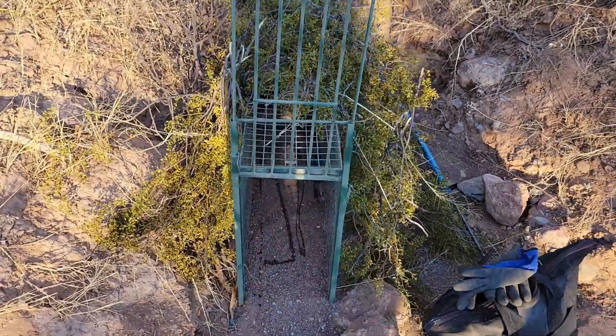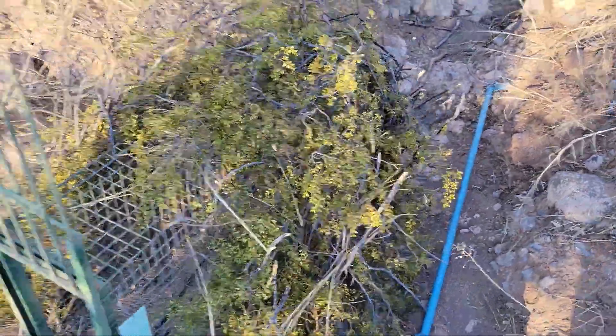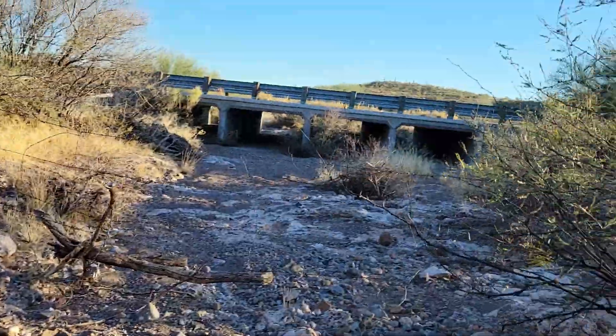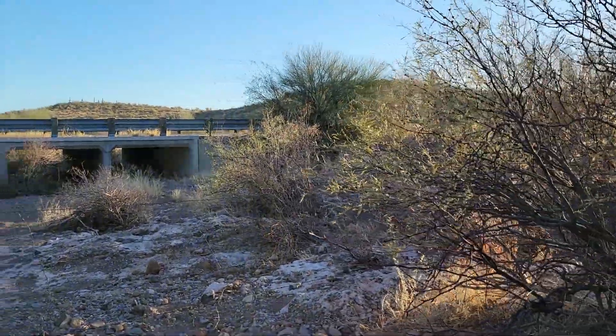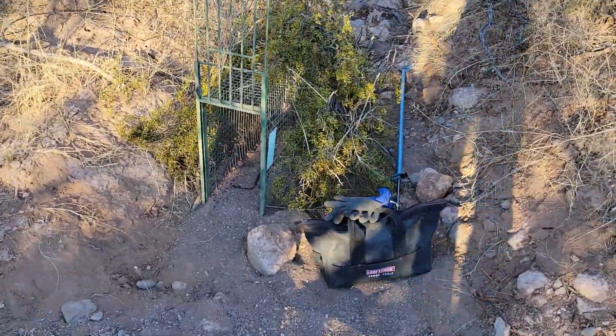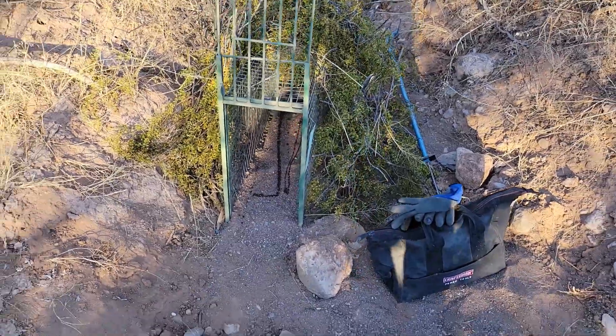This is what the outside of the set looks like – just a whole bunch of creosote branches at the edge of two washes, some culverts, and then some mountains and a road over there. That's kind of what this set looks like, and we obviously caught a cat, so that's pretty cool. We're going to go back down the line and maybe we've got something else to show you guys.